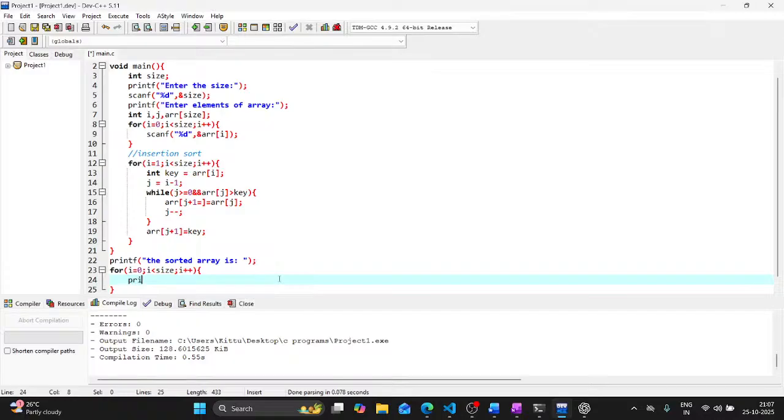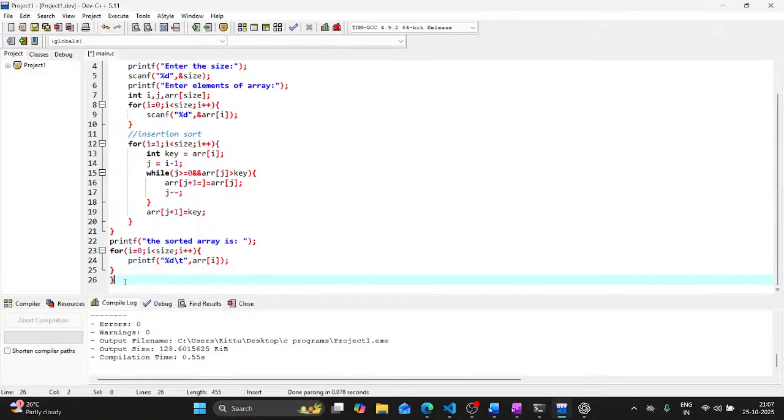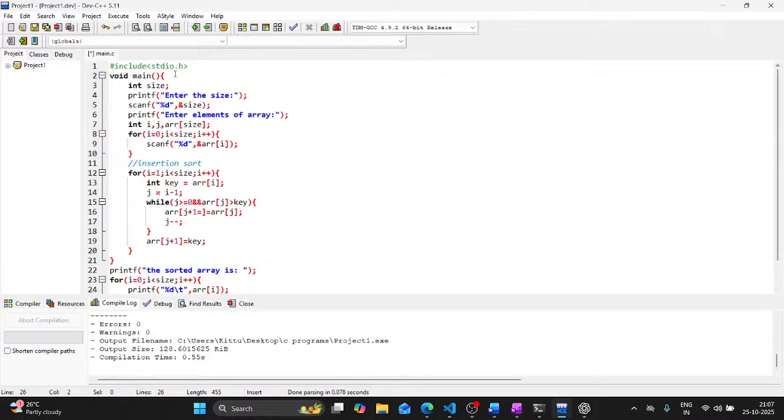Okay. printf percent d, backslash t, and these are making changes in the array, so they are fine. That's it, right? That's it. We're having an extra bracket here.